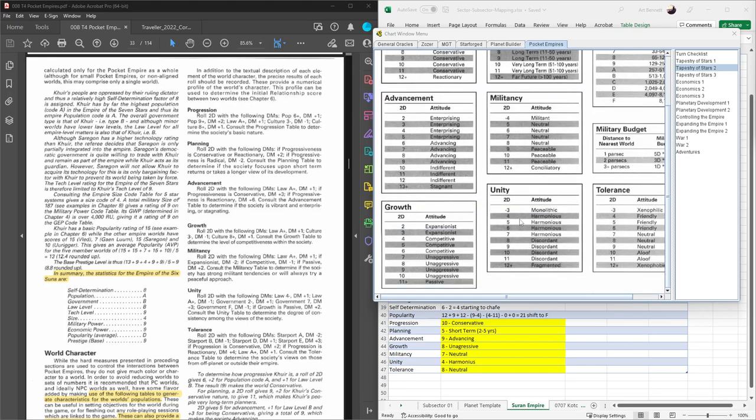And they actually got harmonious. So that fits it. And then we go to tolerance. Starport B, DM minus 1. But plus 1 for conservative. So it looks like a plus 1, and we got a tolerance of neutral.